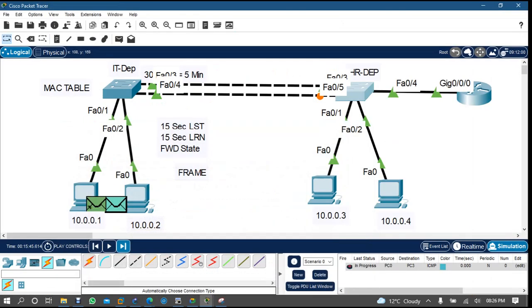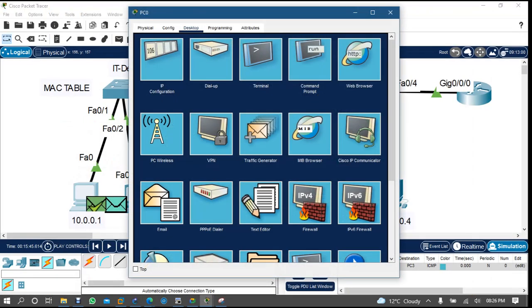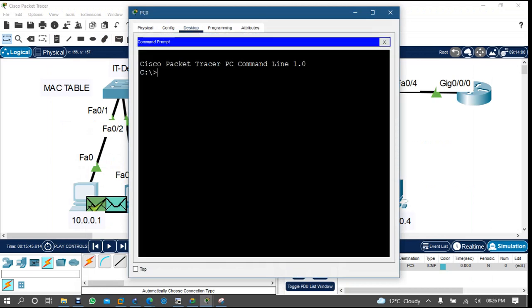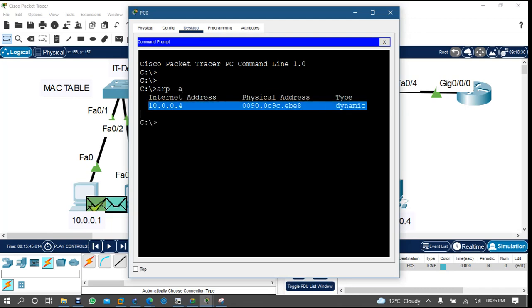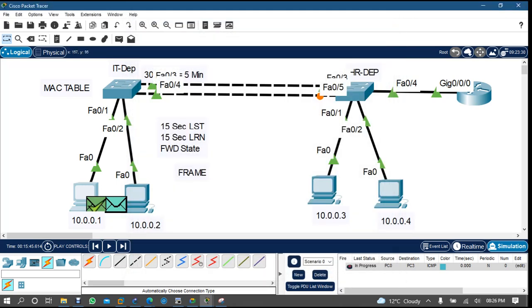Now come here. When the data came to this PC, and now if you're clicking on this PC and typing here arp -a, this MAC entry is of which computer? The fourth one, PC4, and it is stored on the PC, right? So the computer stores the MAC table, which is known as the ARP table here.